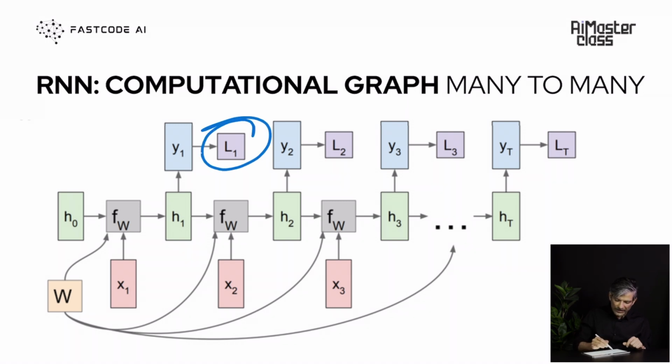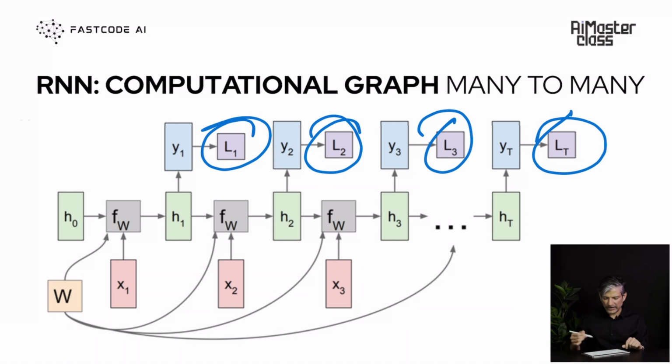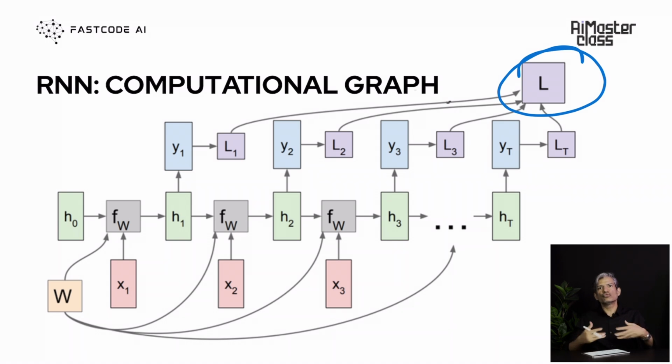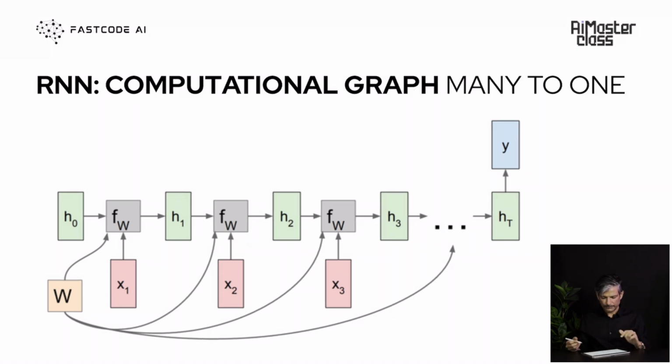Also, whenever you're predicting Y, you would also calculate the loss when you want to train it, and then you will have the sum of all these losses, and then you will backpropagate through it, just the way we have done it for a single model. So instead of the model looking simple like earlier, your model will look like this, and this is also called the unrolled form of your recurrent model, right?